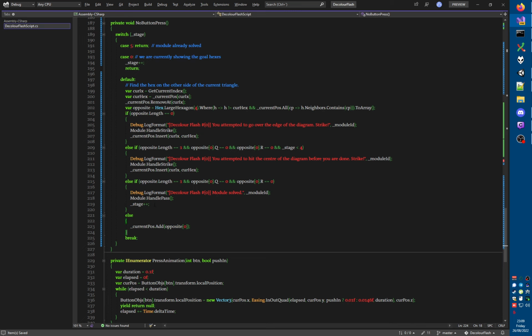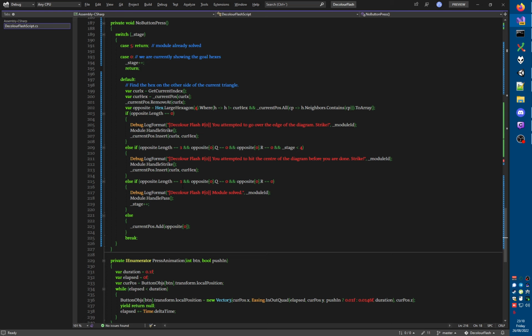I mean, after this, the current pos list will be borked. It will have only 2 elements in it, but that won't matter because one stage is equal to 5. Oh, sorry. What am I talking about? Yeah, no, the hand.